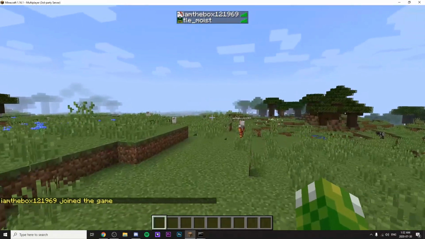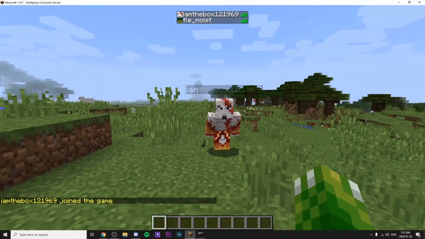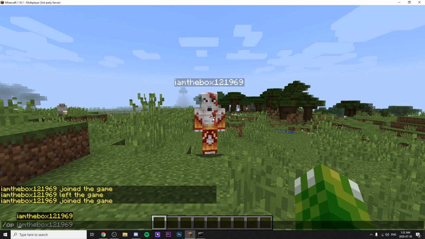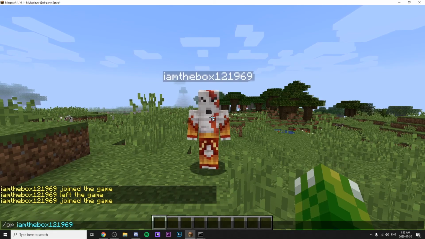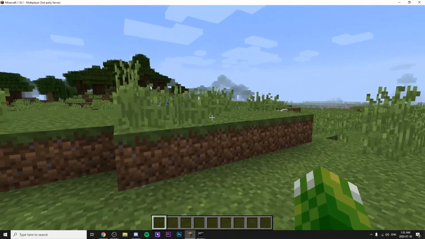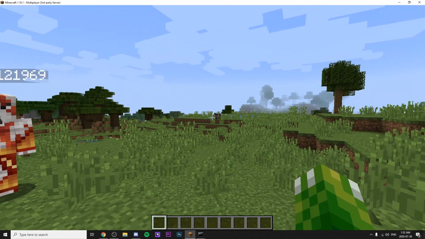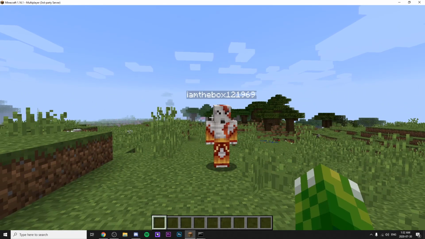Alright, so you can see I have a friend here. He was able to join, and once he joins, you're gonna have to op him using /op and then his name, and then he'll be able to break the blocks around him, because near the spawn area there's a certain chunk, which is a 16 by 16 area, where he won't be able to break stuff. So just make sure you do that, and you guys are able to play on a vanilla server.